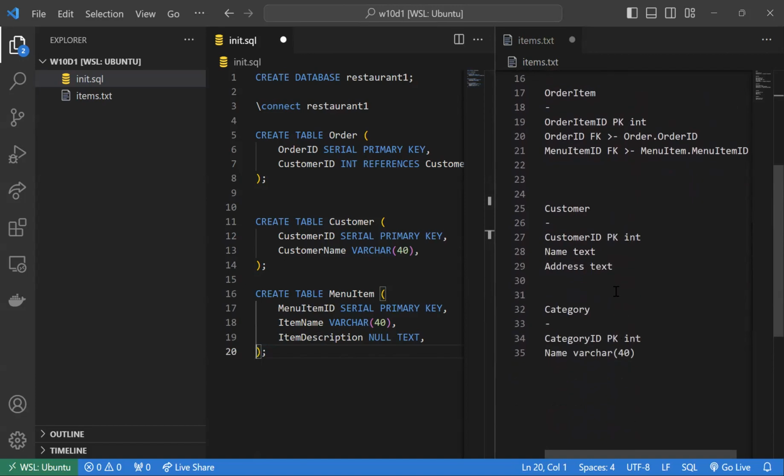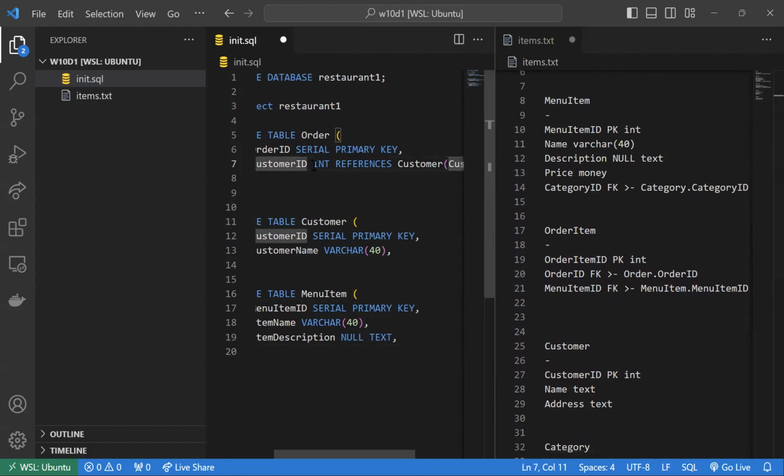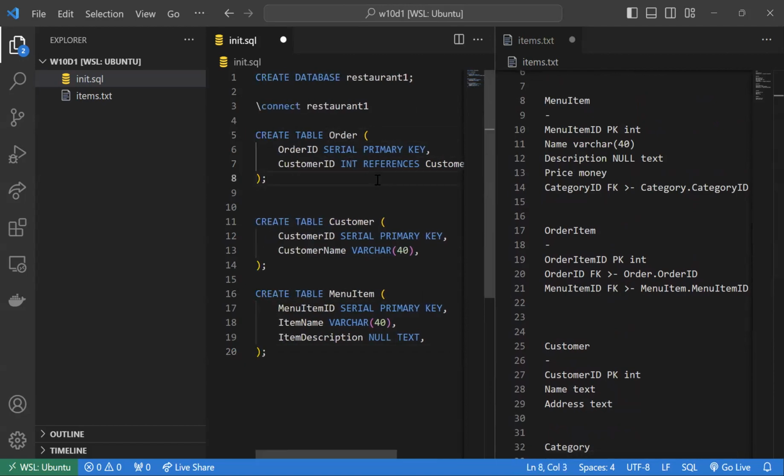Because I think, does the idea make sense for everyone for how we do this, like the referencing from the order to the customer ID or the menu item to the category? Okay, cool. So we'll just leave that out just so that we don't have to add a bajillion tables. Under order, customer, menu item.